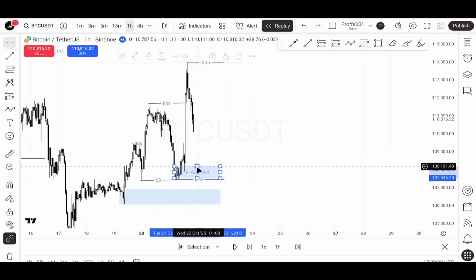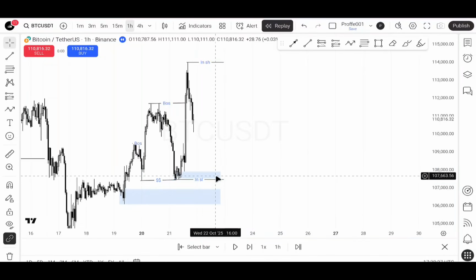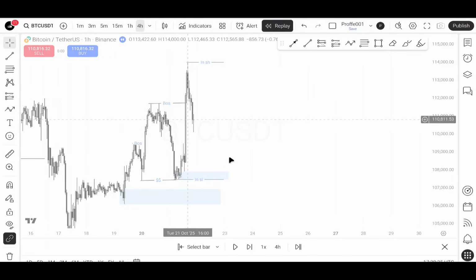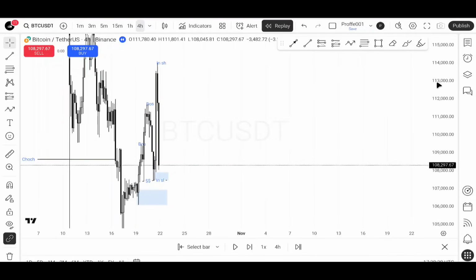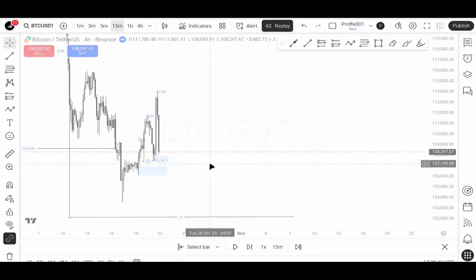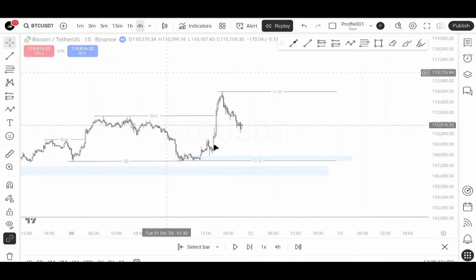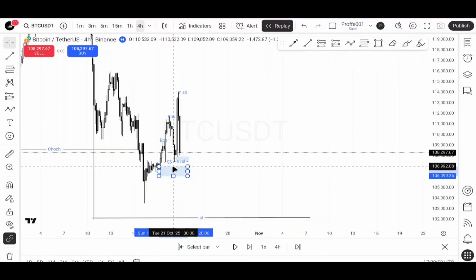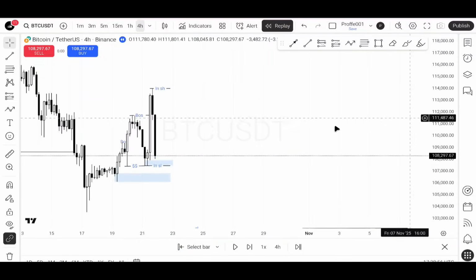On the 1 hour time frame, see where the 1 hour order block is, right? So we are going to leave it here in the 1 hour, but then let's go to the 4 hour time frame and see if the 4 hour time frame agrees with the 1 hour time frame. Okay, everything is in place. So let's go back to the 15-minute time frame and play price out. Then let's also check the order block. This one here is in place. Now I want to show you something in this place.